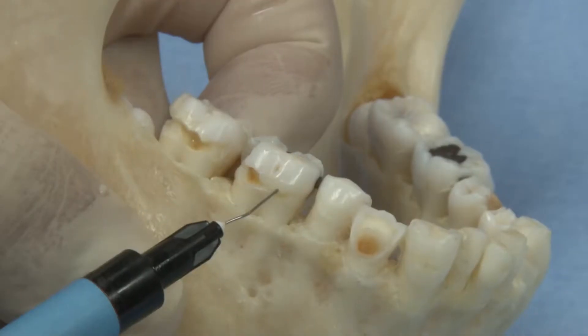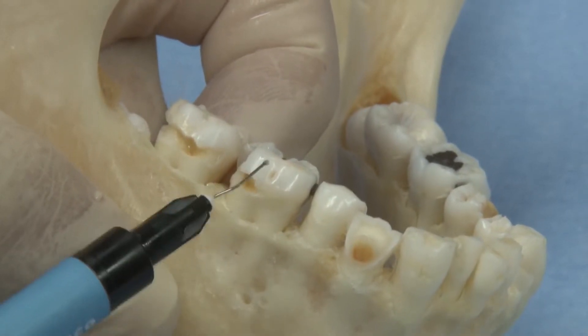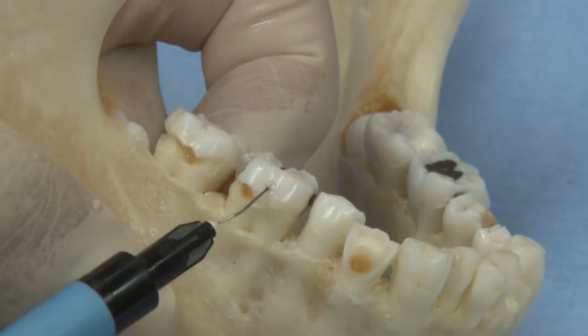I initially planned on using Grandioso Light Flow for extended fissure sealing and minimal invasive cavities, but these two have since been joined by a whole range of other tasks. For example, I use it in proximal boxes where I can apply precisely and avoid the material running away too quickly, as in cervical restorations. We now keep the material on hand during every treatment — it has the advantage that it can also be used extremely sparingly, as it produces barely any excess and the subsequent polishing also takes next to no time.